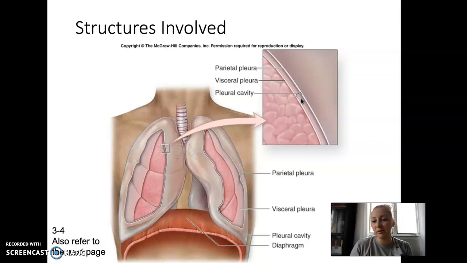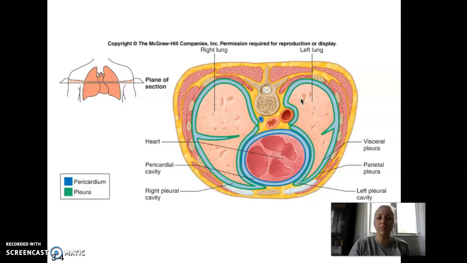That lining is going to prevent friction from building up because there'll be fluid between it, so that when you rub your hands like this, it eventually gets hot. We don't want our lungs to get hot and have friction every time we breathe. So there's fluid in between that. If you put water between your hands and go like this, you don't end up with that heat. And so that's where the benefit of this setup comes from. So looking in here, we can see that we have that parietal pleura up against the rib cage, that visceral pleura up against the lungs. And you can see where that actually folds in and wraps all the way around them.